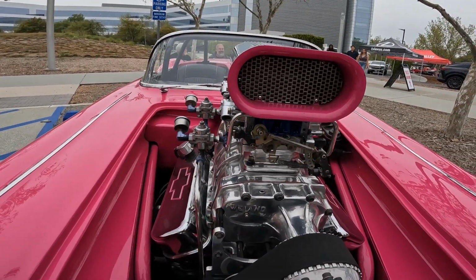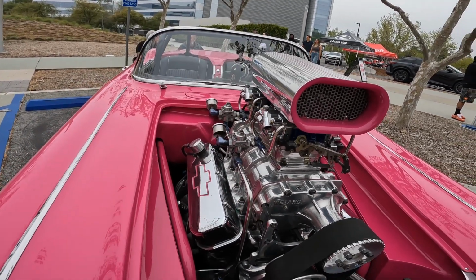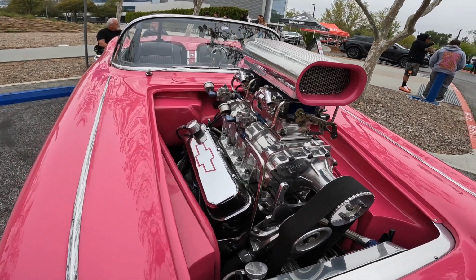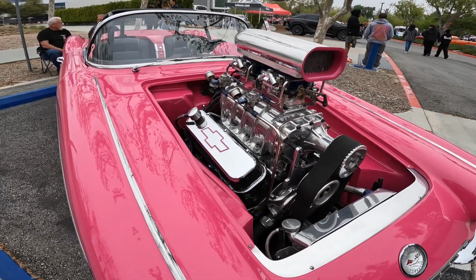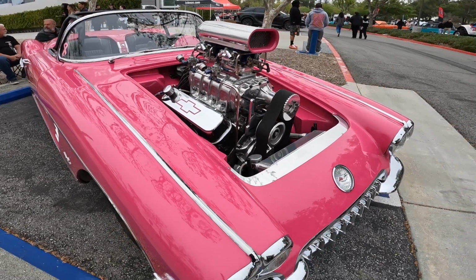Corvettes. We restored cars for him, but they were all stock. I mean, all NCRS restoration, every nut, bolt, washer, screw. And I'm like, I like that, but I wanted mine modified. So we found one that had been crashed, and it needed a front clip, and it had the wrong motor in it and the wrong transmission. So we didn't feel bad about cutting it up and making it into what we wanted.